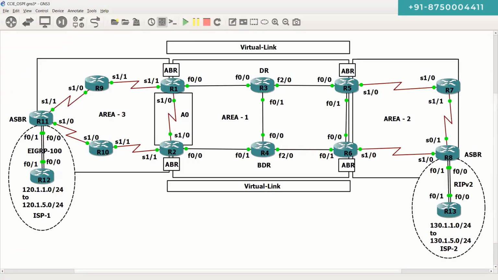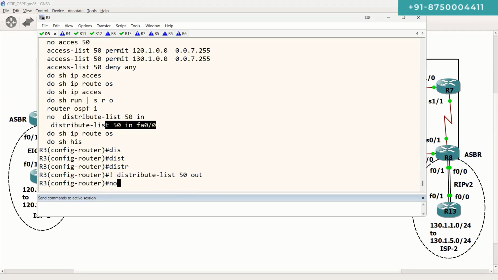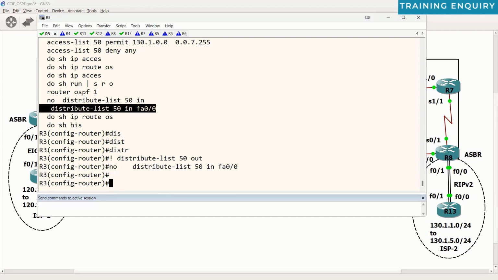Not only that, we can apply in normally, and we can apply in on an interface. We can also do this. Let me show you. See what I'm doing.